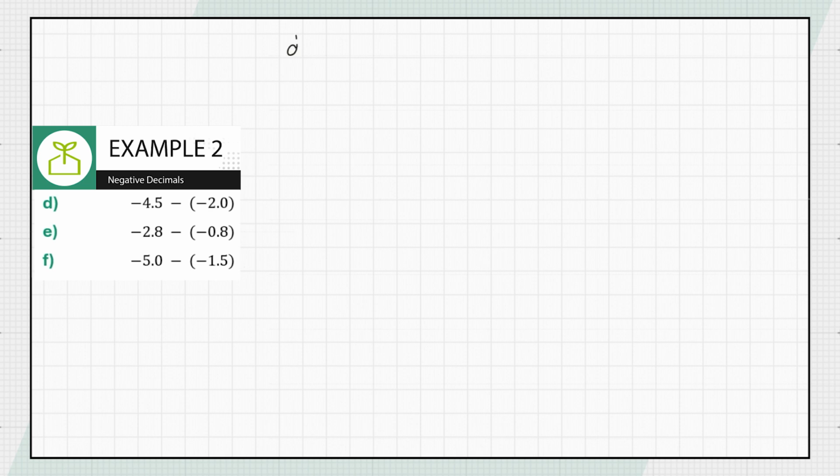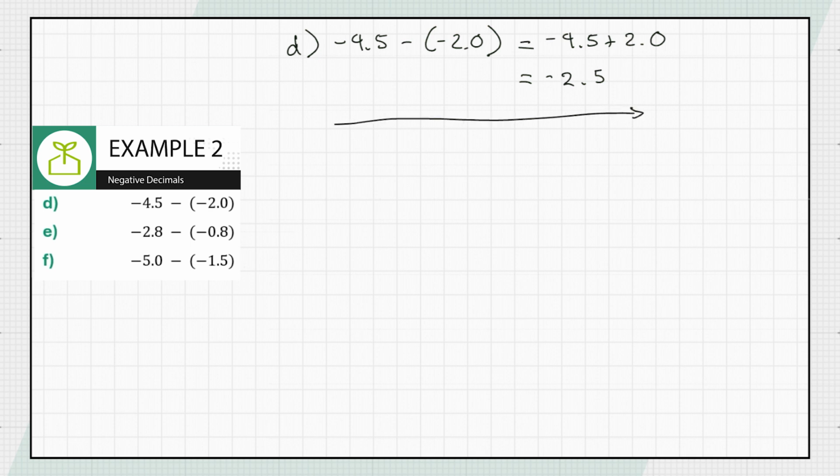Alright, let's get started. So if we look at D, we have minus 4.5, and then we're going to be taking away negative 2.0. And this is the same as minus 4.5 plus 2.0. Now because we're moving increasingly positive on the number line, this is going to be a smaller negative number, so it's going to be minus 2.5. So again, if you would like to think about it this way, it's perfectly fine to start at minus 4.5 and then move 2 places to the right. So once and twice. So this will be minus 3.5 and then this will be minus 2.5. As we approach 0, it will get smaller and smaller and smaller until we're no longer negative and become positive.